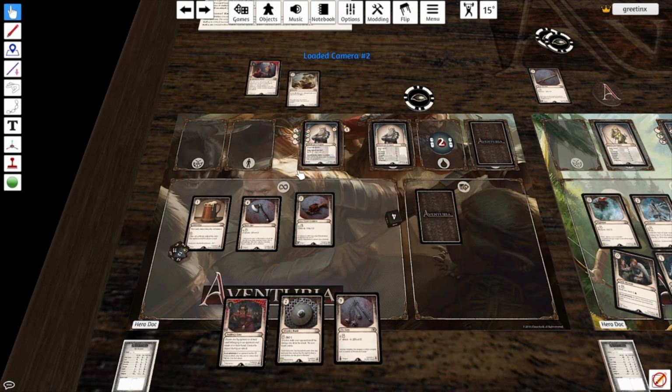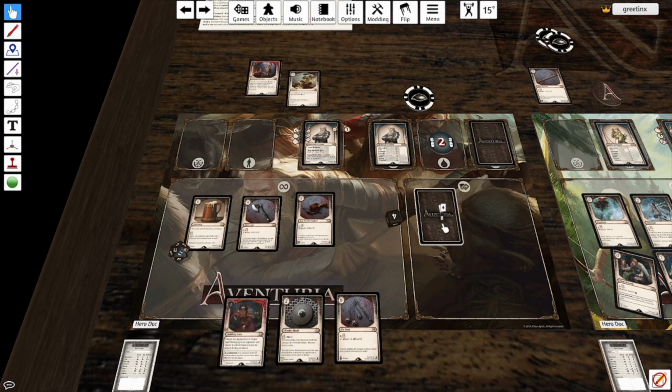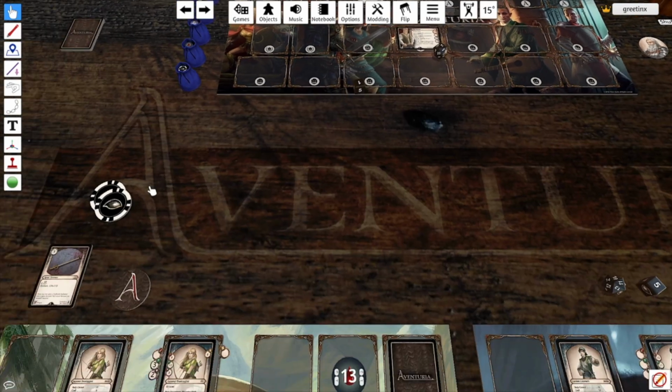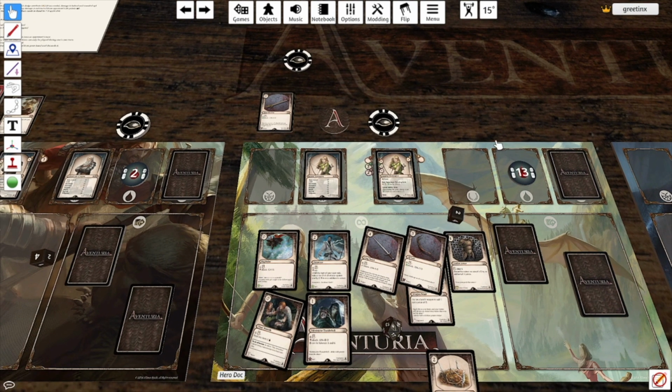So I think in this case he will use his suddenly gone card. If opponent suffers damage from an attack, play this card, reduce their protection by 3 for that attack. That's exactly what we needed. So he doesn't have any armor, so he's losing 1, 2, 3 more points. So he's out of here too. Cool stuff. Which means she takes another one of those. Nicely done. Really nicely done.